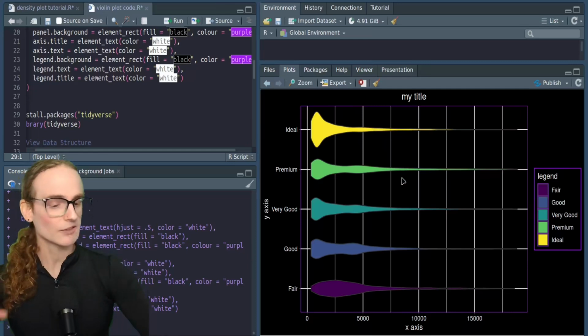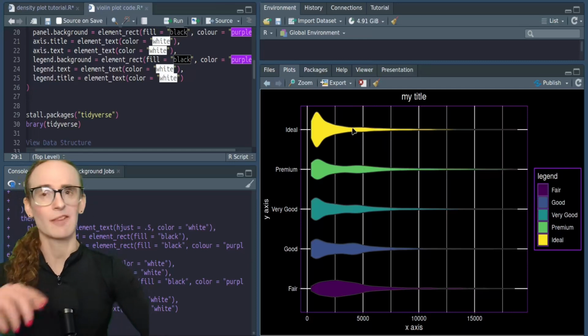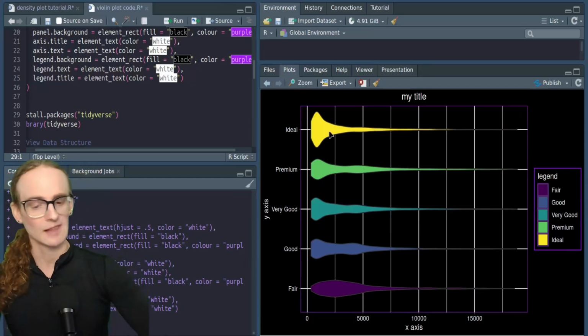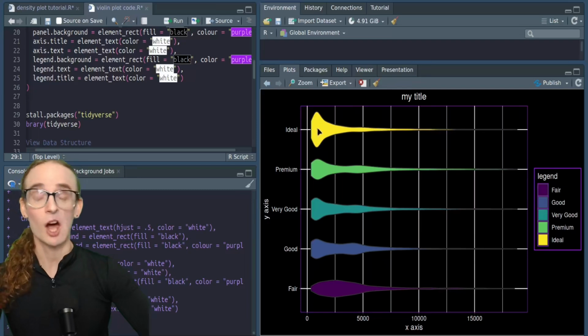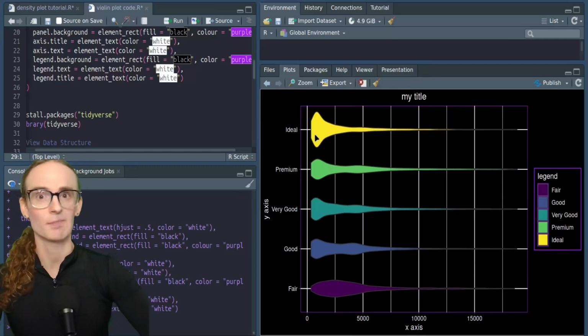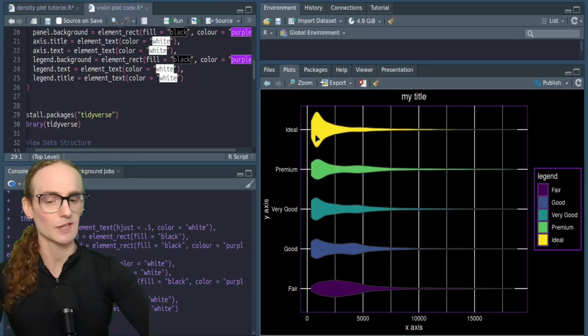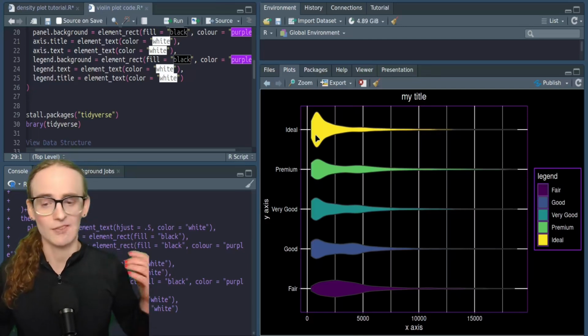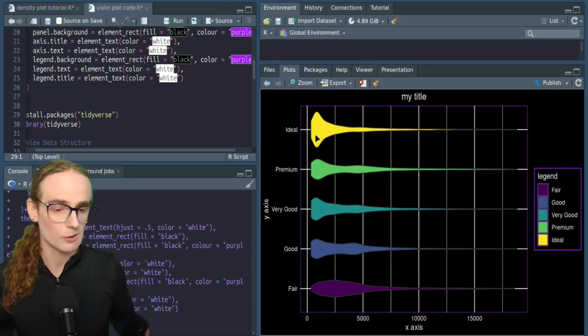Now, obviously there is a ton more that you could do. I've made previous videos showing more in-depth customization. So let's suppose that we didn't want these automatically generated colors, right? Maybe we wanted to do a different color scheme. Could we do that? Yes, of course, we could do that. We could specify custom colors. There's a lot of different things we could do, but this will get you 99% of the way there. This will cover the vast majority of customization options that you want to do.